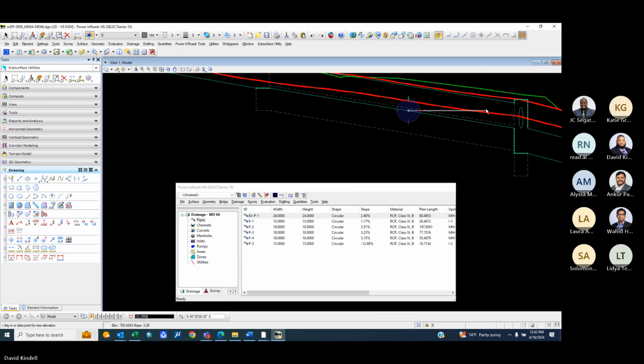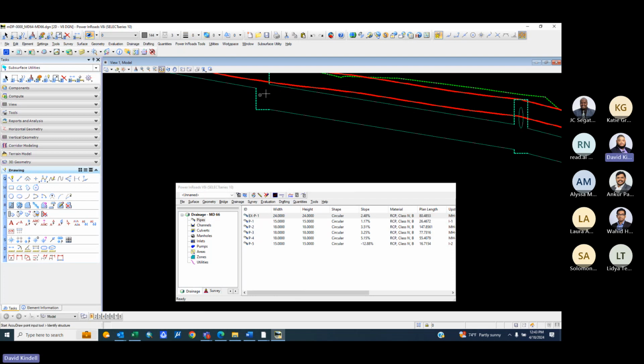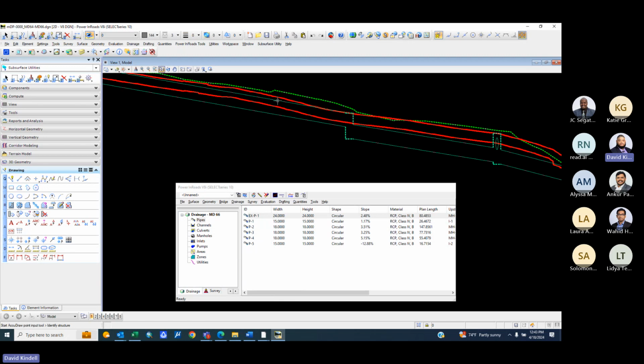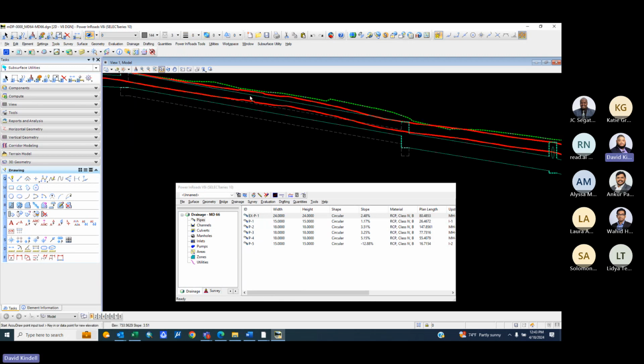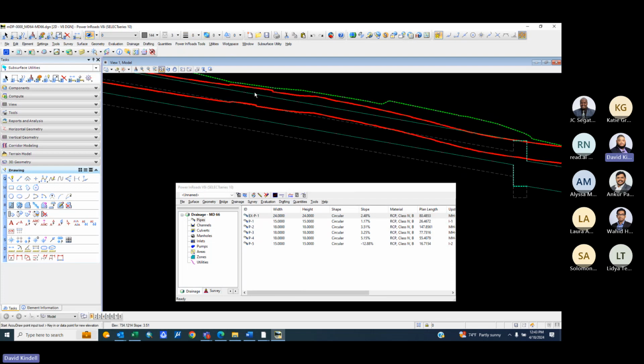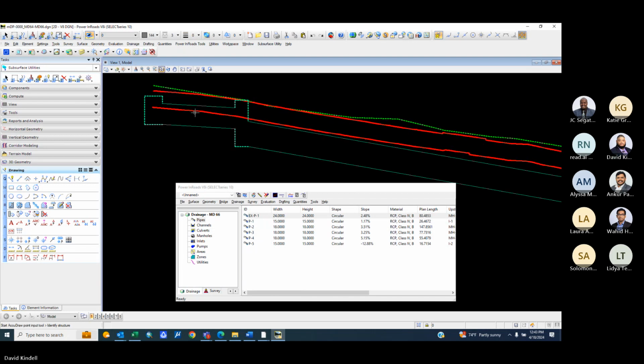But I want to move it so I have positive drainage from here to here while still being below the cover. Okay. And then you keep doing the same thing. Make sure it's in the middle here. Double click it. This one might be okay. Might be okay for here. And then here you double click on this thing here and move it down. Okay.